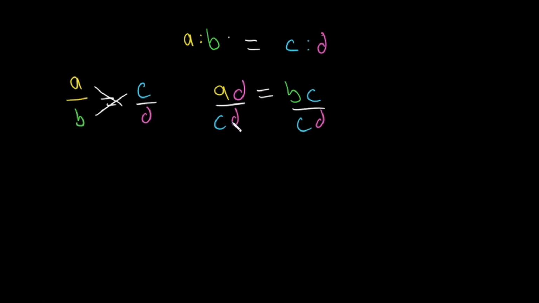So if we simplify this, we cancel the D's here, we can cancel the C's here, and we'll end up with A over C is equal to B over D. So as you can see, we can rewrite the proportion A over B is equal to C over D as A over C is equal to B over D. So as you can see, we just went across here like that, and we put A over C and B over D. Let me just clean this up and erase all of that.